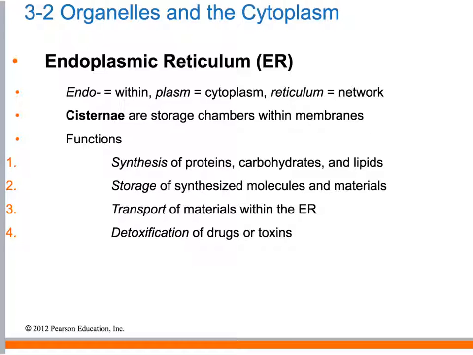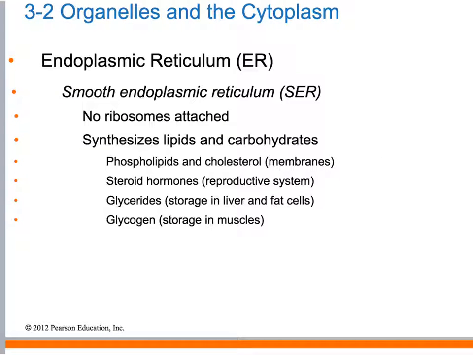There are 4 basic functions of the ER, or endoplasmic reticulum: synthesis of proteins, carbohydrates, and lipids; storage of the synthesized molecules and materials; transport of the materials within the ER; and detoxification of drugs or toxins. The endoplasmic reticulum can be divided into 2 parts: the smooth endoplasmic reticulum, or the SER, and you can identify that because it has no ribosomes.